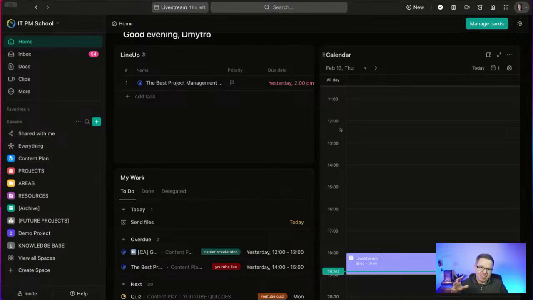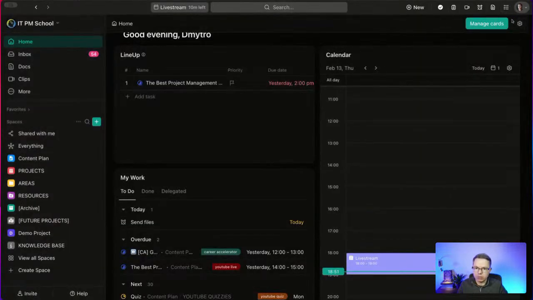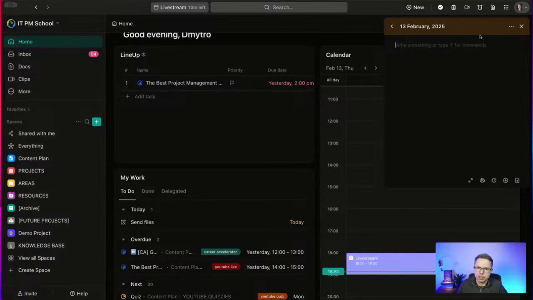And again, there are a lot of similar things that you can do here. For example, you can take notes. Oops, it's documents, and notes I don't have enabled. As you can see, there are a lot of widgets. All right, my tasks, notepad here. You can take notes, write, for example, meeting notes for the meeting, and then you can transform it into a document, into a task, whatever.